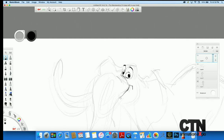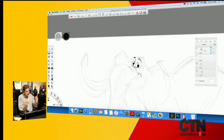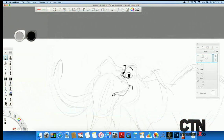Another difficult thing was how to integrate those tusks, because the tusks do come from inside the mouth. And every time you try to make that realistic, like an actual elephant, it didn't work. So we ended up going with a solution that basically wraps this lip around the mouth. And it's a cheat, but it gets the job done.